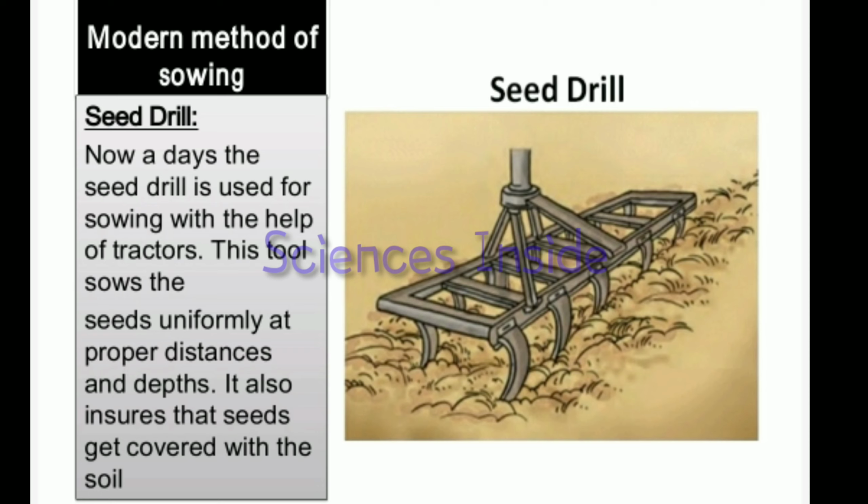A seed drill is a funnel-shaped bowl connected to a series of long tubes that have narrow holes. It is connected to a plow and releases the seeds gradually as the plow furrows the land. The seeds get covered by soil automatically. This prevents the damage caused by birds, and this method saves time as well as labor.